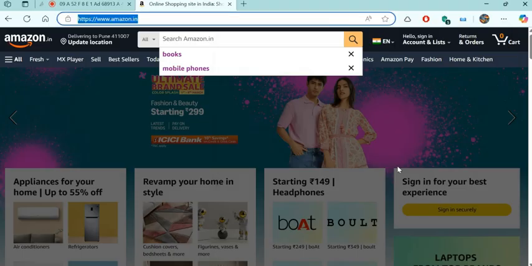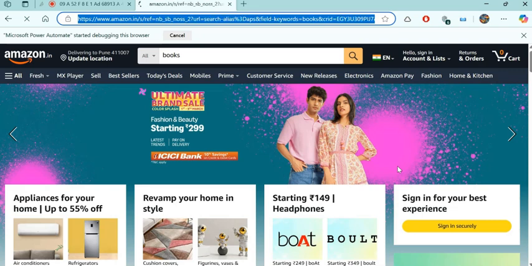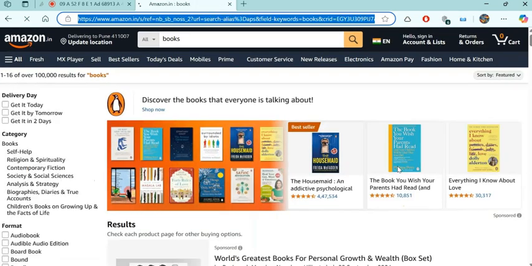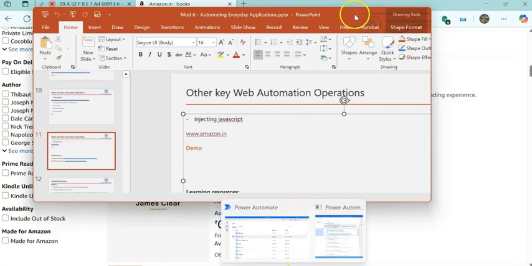It's also saying Microsoft Power Automate started debugging this browser because we are injecting JavaScript, and the books page is loaded. This is the books page. Did you guys notice the writing of books and hitting enter? Okay, good. Injecting JavaScript. So you can do multiple things using this wherever conventional ways are not available.